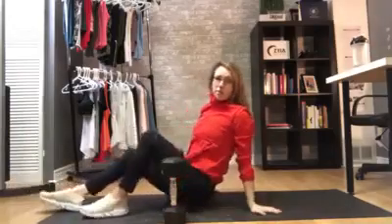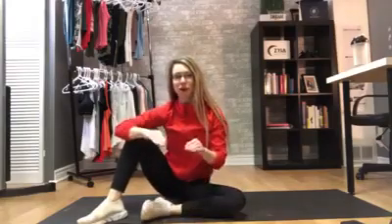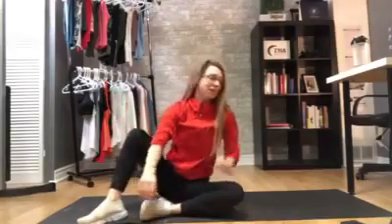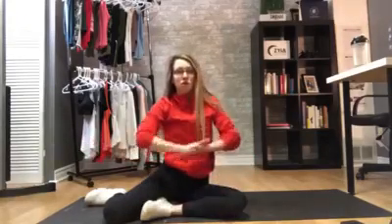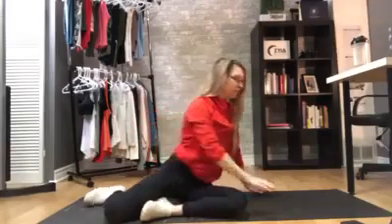You're going to want to do that 12 times as well. Last but not least, you're not going to need any equipment for this exercise — it's going to be a bodyweight move. You're going to do a push-up, working the shoulders, the chest, the whole body really. Get into a plank. If you've watched my previous videos, go back and watch them for proper plank form. You want to squeeze your midsection — you don't want your back arched and you don't want it bent. Watch my form.